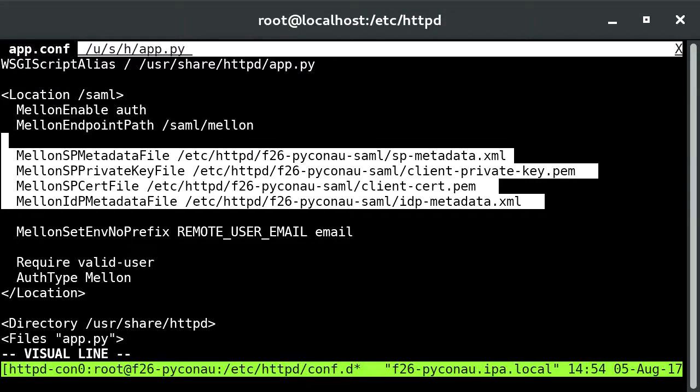There's a bunch of files here that we don't yet have, and they need to be retrieved from Keycloak. They contain certificates and private keys for the client, and the public key in terms of a certificate for Keycloak. There needs to be a mutual trust relationship between the service provider and the identity provider, which, from the point of view of the application, is Keycloak.